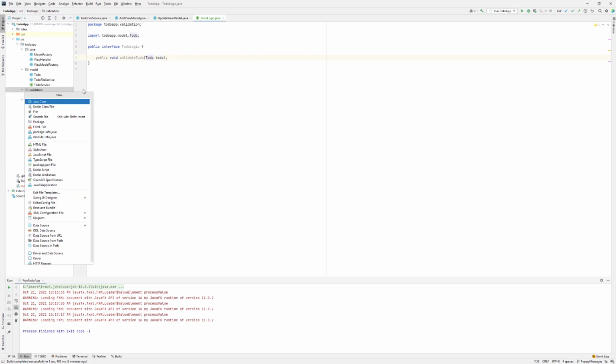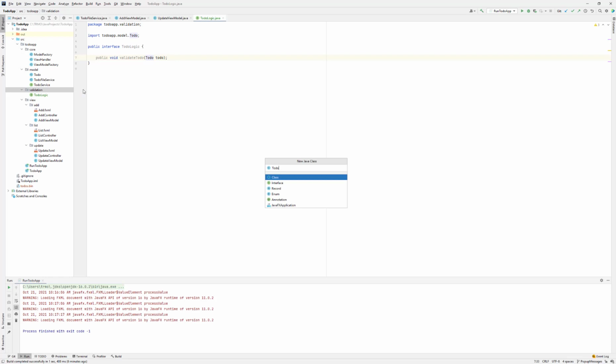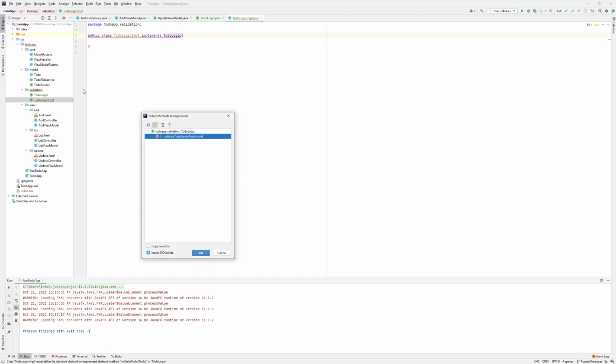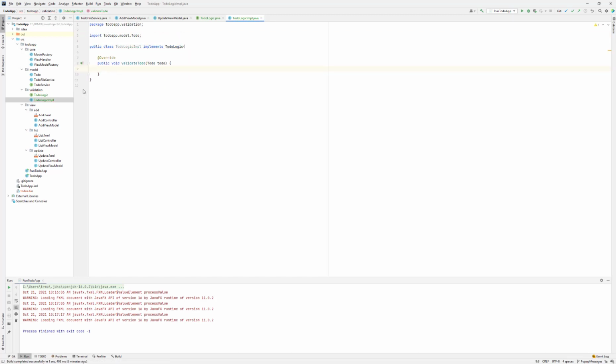Okay, let's create the class for it. To-do logic simple, and we implement the interface, which means we have to override the method.